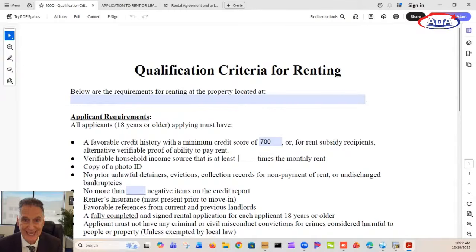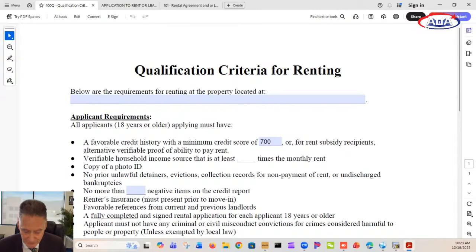Here are some questions that you can't ask your tenant, and that is, have you ever been arrested? You can't ask that question because it's not relevant. It's only if they've been convicted. So you can ask them if they've been convicted of a felony, but you can't ask them if they've been arrested. You can't ask tenants their age. That's a surefire discrimination lawsuit. You can't ask questions regarding race, nationality, or religion. You can't ask questions regarding their disability or sexual orientation. Or, hey, are you planning on having children? That's a question you can't ask.